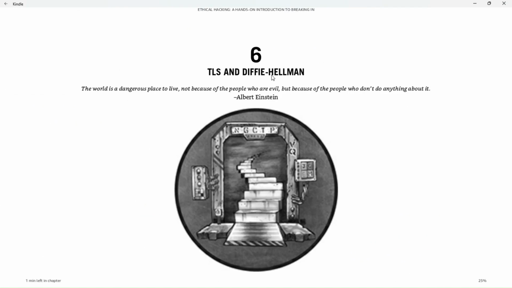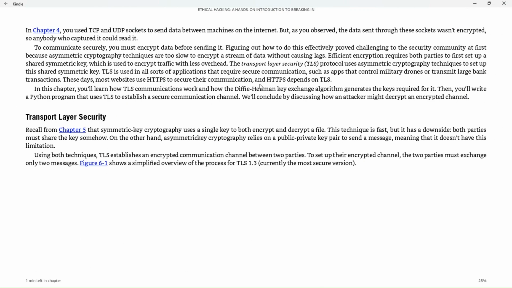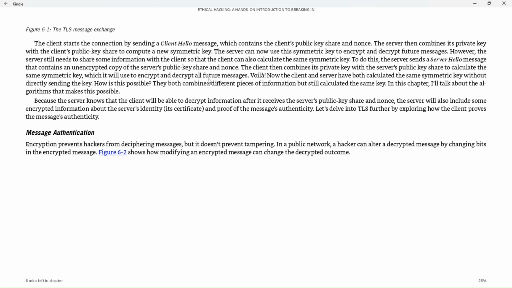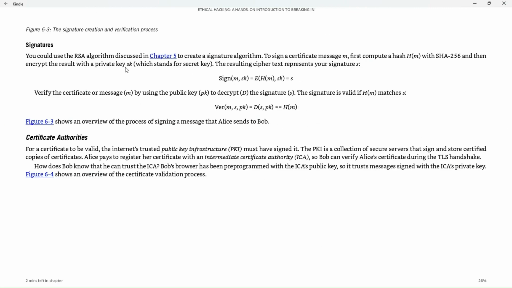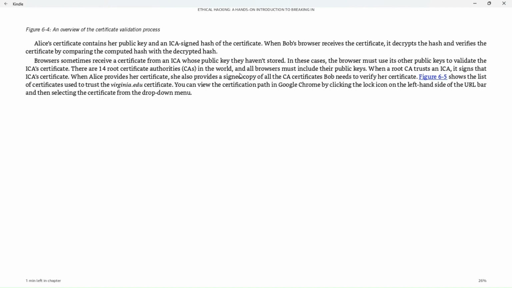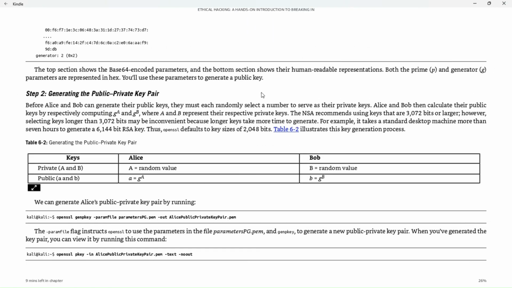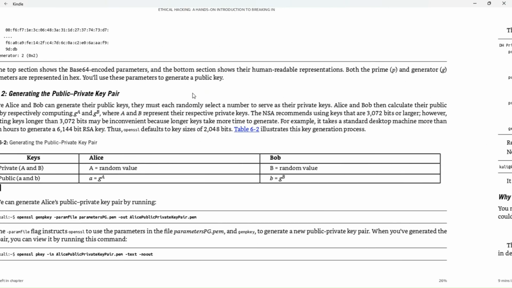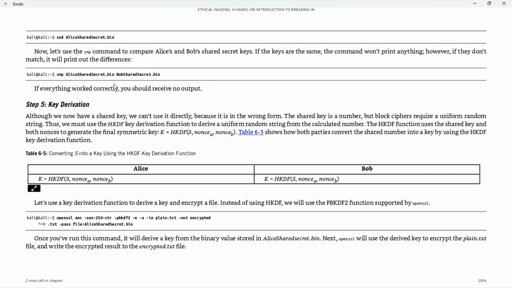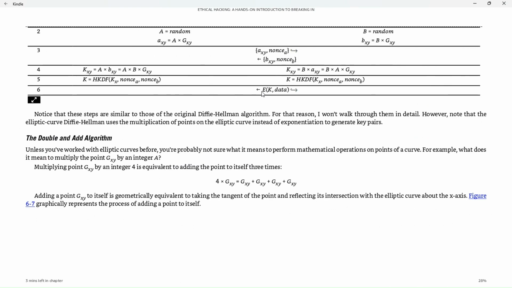And then we're going to do TLS and Diffie-Hellman. We're going to learn a little bit more about all this stuff, which is very important, because my friend sent me this website to hack, and they had an MD5 hash, but they wanted me to debug it or something like that.